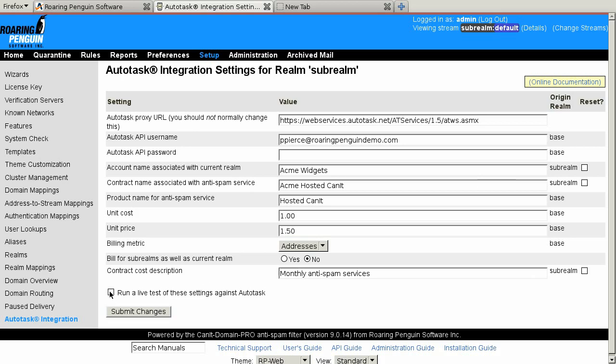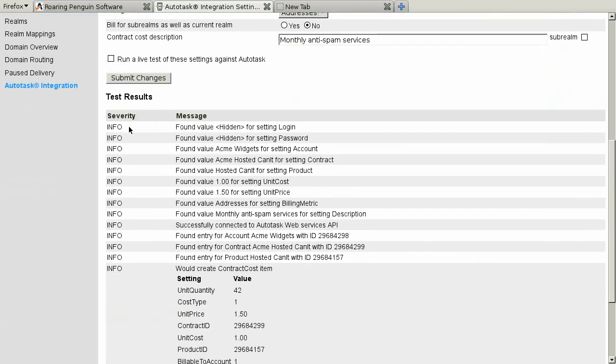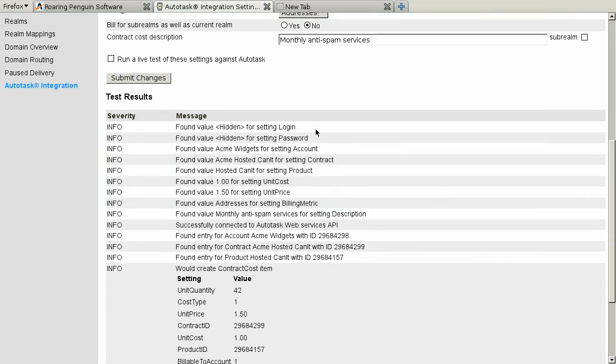To test the settings, I check the Run a Live Test checkbox and hit Submit Changes. And here are the test results. The first few lines merely indicate that Canet has found settings for all of the necessary parameters. For example, it found a login name and password, it found the account and contract and product names, and the unit cost and unit price.